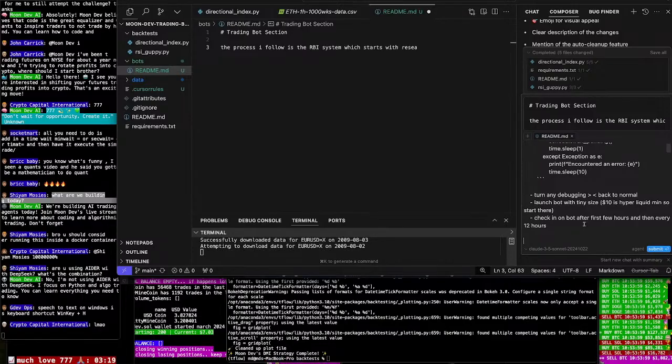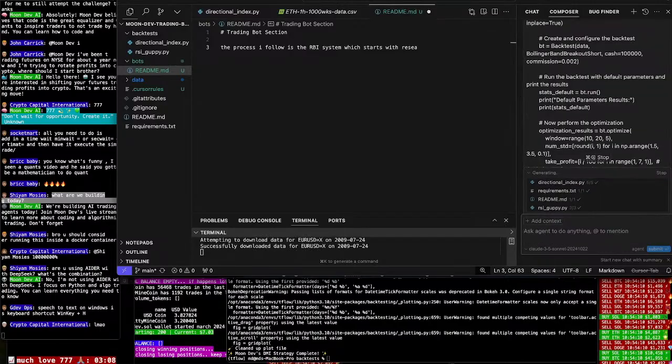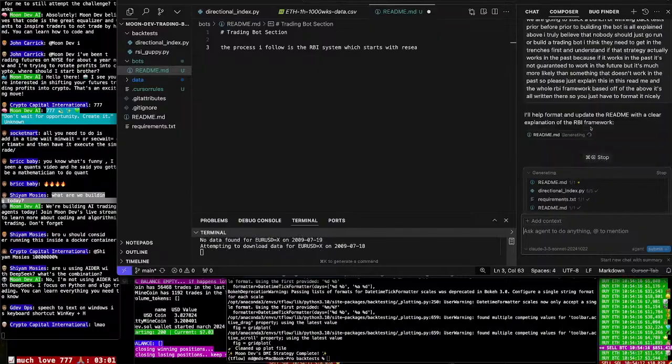So please just explain this in this README and the whole RBI framework based off of the above. It's all written there, so you just have to format it nicely. So just have the AI do everything for us, because why wouldn't we?